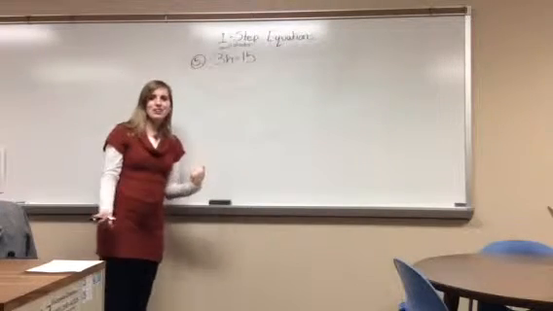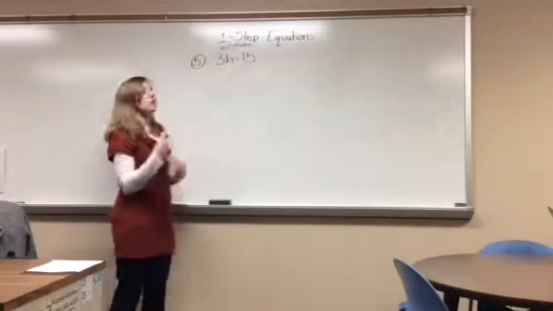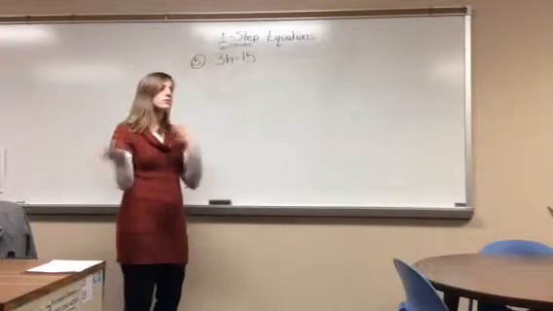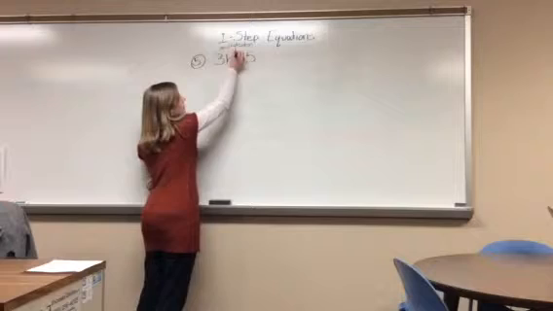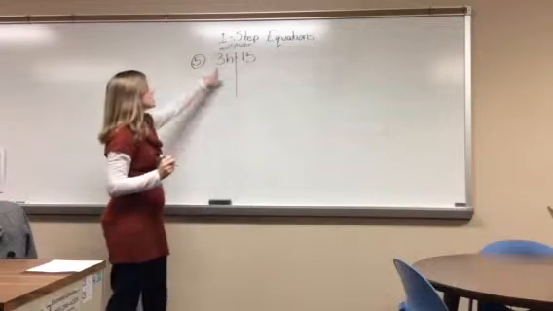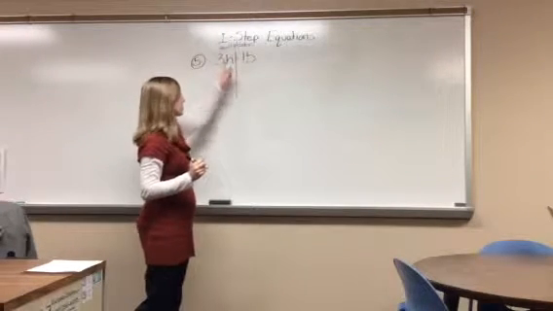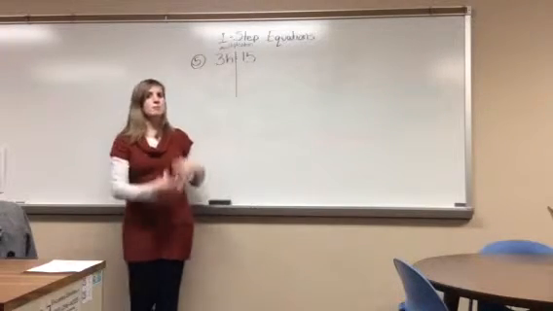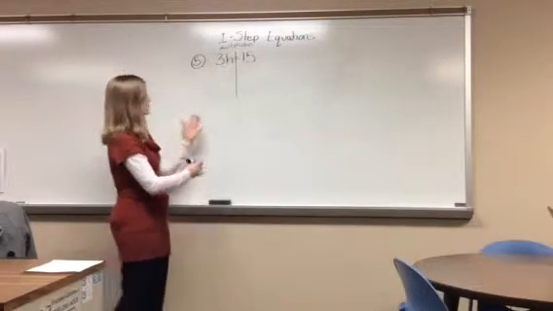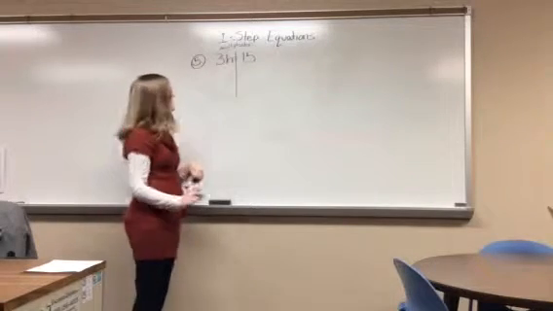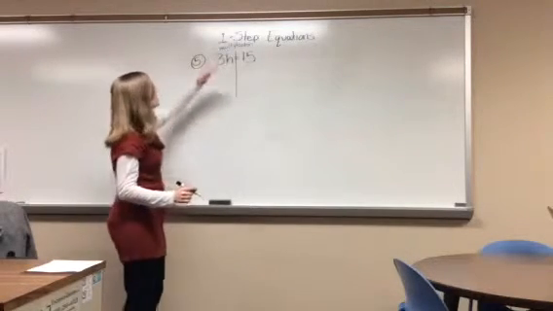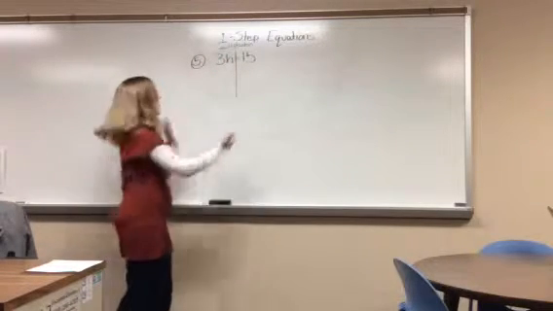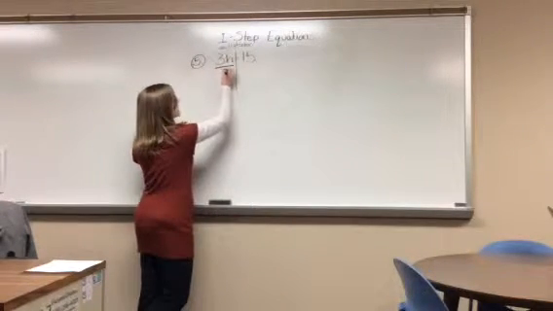Now, some of us can do this in our heads, which is great. But I'm going to show you the steps to find the answer, so that way when we get into harder problems, you'll know what to do. So I draw my line through the equal sign. This is 3 times h, okay? The opposite of multiplication is division, and most of us have done multiplying and dividing before, so we know that they are opposites. So instead of multiplying by 3, to cancel it out, I am going to divide by 3.